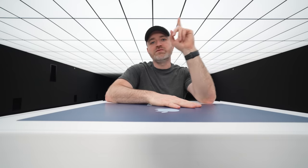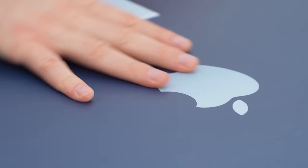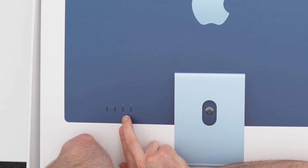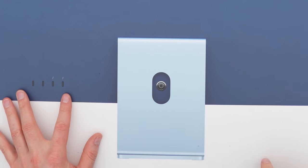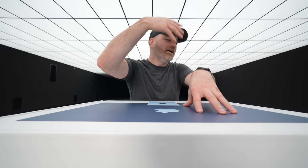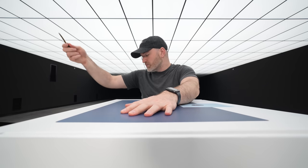This is the first time it's one size fits all. There used to be a big one and a small one. Maybe they'll do a pro version eventually, but for now it's 24 inches. You can see the Thunderbolt ports as well as the Type-C ports. Very simple I/O over here. There is an Ethernet port, but it is on the power brick portion of the power cable. That's right, there is a brick. It's no longer integrated. Another topic of conversation, I saw my pal Detroit Borg talking about that, how he would rather have an integrated power supply, but this thing is so crazy slim. So I'm sure that had something to do with it.